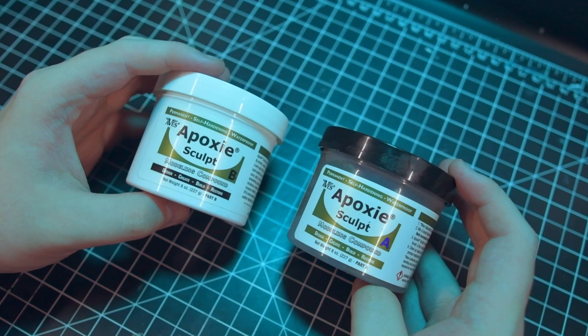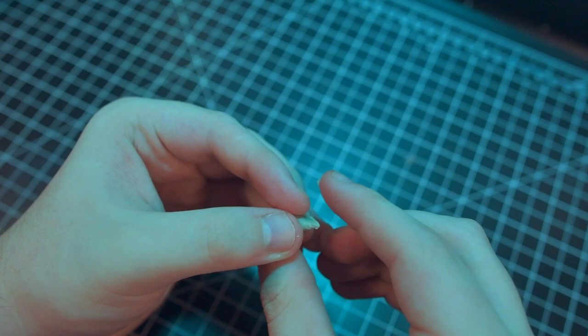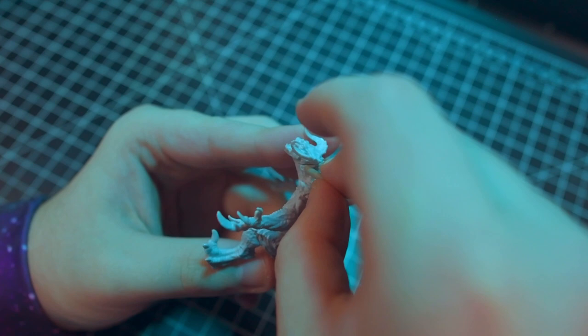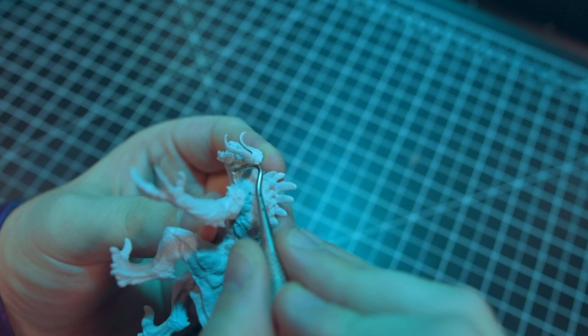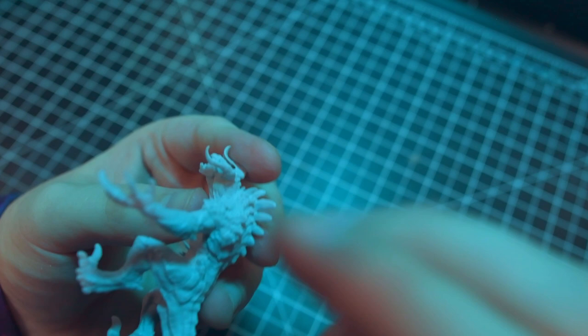Right, here's the stuff. It's two part epoxy. You just need equal parts of A and B. Then you mix it together and put it in the seam line. It's basically the same thing as green stuff, if you know what that is. And after a couple hours, it gets really hard. Just need to glue him to his base now.